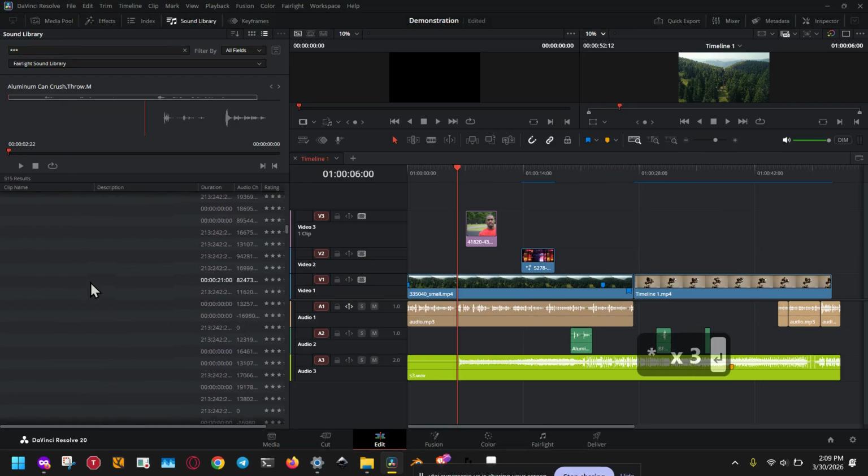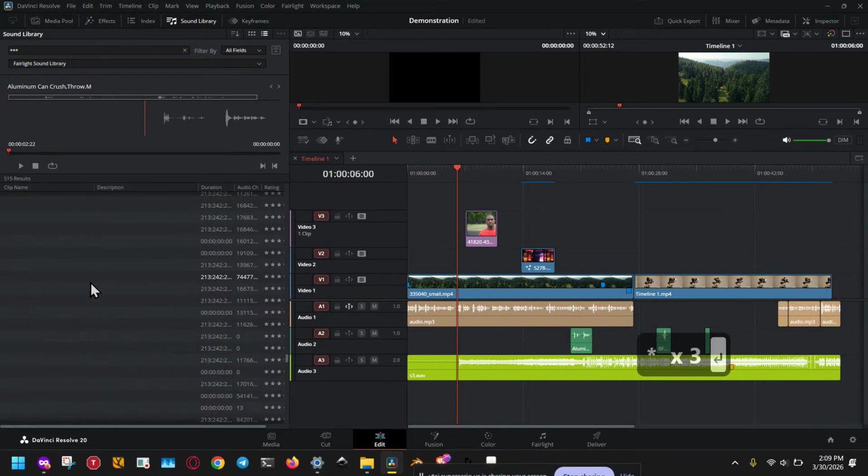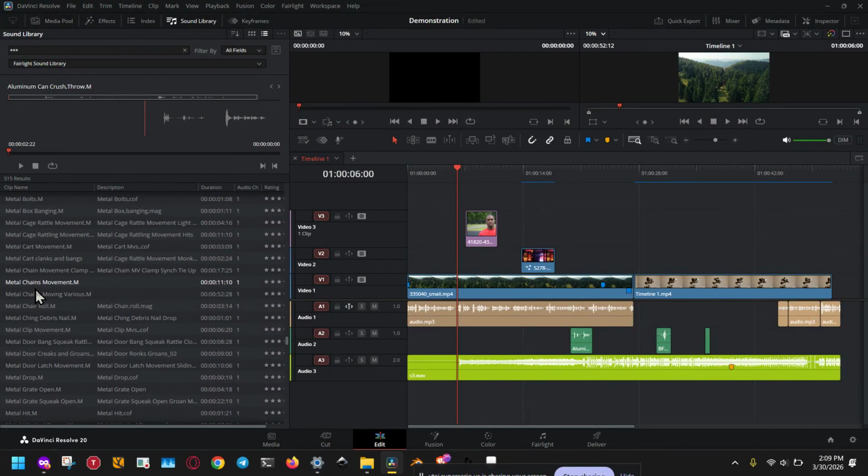After that, click on any sound in the results list to load it into the mini player at the bottom of the Sound Library panel. This mini player lets you review the sound before you place it into your edit, so you don't have to guess whether it's the right one. You can use the transport controls right there in the panel, including play, stop, and loop. Play lets you hear the file, stop pauses it, and loop is great when you want to keep listening to a short effect or check how it feels over and over again before adding it to the timeline.